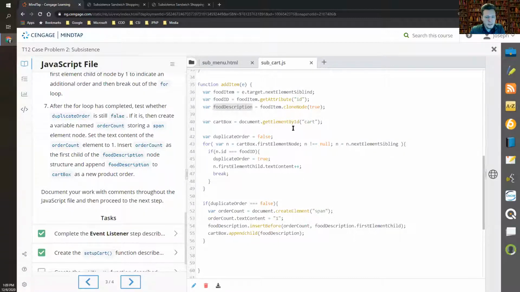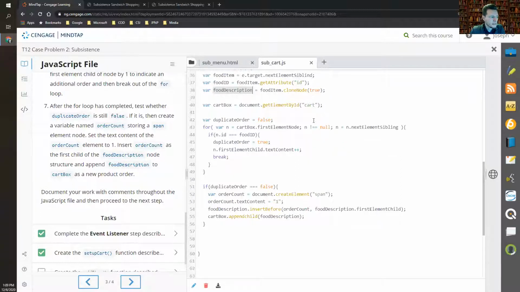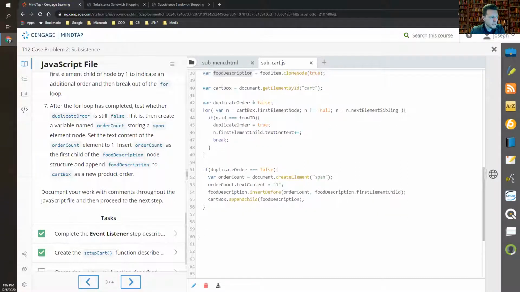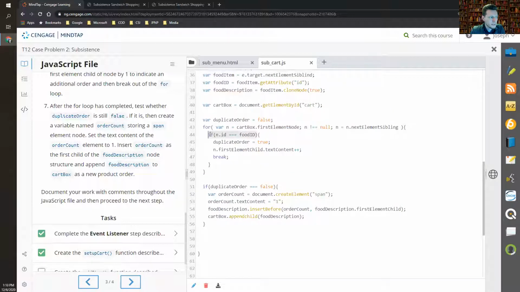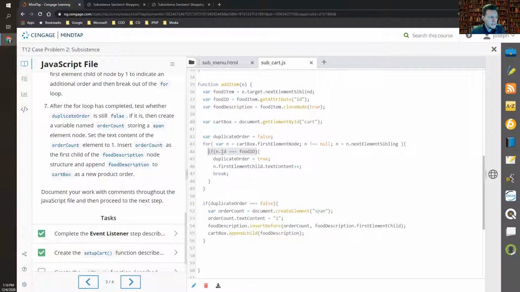cartBox, that's our destination on the right-hand side. Okay, we're going to assume that the first time is not a duplicate order. We're going to loop through everything in the cart box and see if there is a duplication. Okay, if the ID of everything in the cart box, one at a time, we'll look through them. If that ID matches the ID of the attribute, that means it's already there. Okay, and if it's already there, that is a duplicate. And that assumes that this is not the first time somebody pressed the button. It couldn't be if it's already there. Okay, so if it is already there, we can say, yes, true, it is a duplicate order.